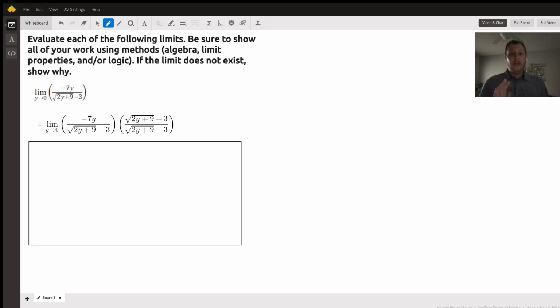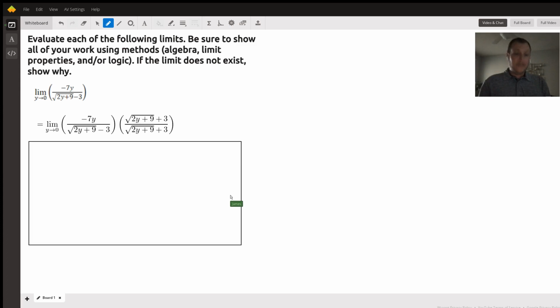Something really important I want to point out to you guys when you're working: knowing that there's going to be cancellation or some sort of common factor in the future, don't distribute immediately. So for my numerator, I'm not going to distribute that because I'm looking for a common factor. And if we're lucky, we can get away with already having that factor set for us. By distributing, you're undoing factoring. You're doing the opposite of that. So since we're looking for factors, don't distribute immediately. If you're stuck, then of course distribute. But before you get stuck, don't do it.